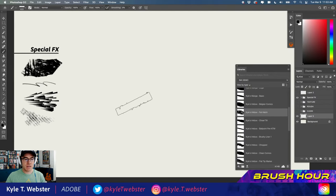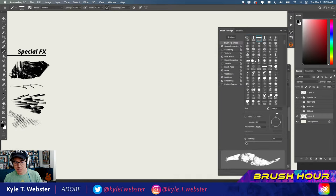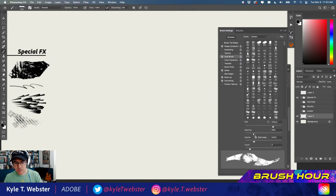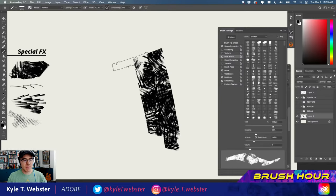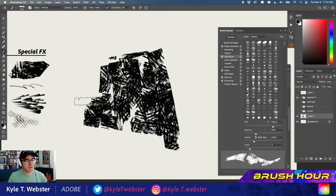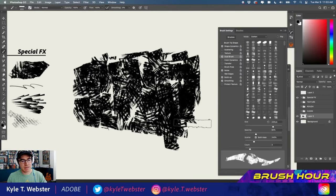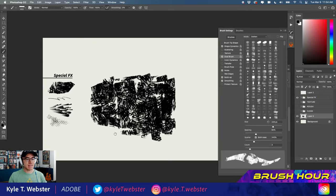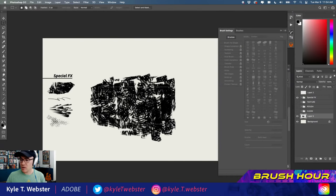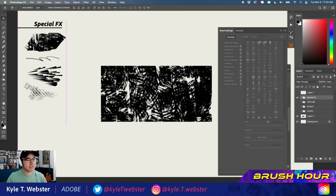But let's say you're doing some kind of a jungle scene or what have you. You could always take the brush and go to your brush settings and increase the spacing of the brush, and then go to your dual brush and increase the spacing there as well. See how increasing that hatching, like so, makes it a little farther apart. And if I just put this in the background of my panel, you're going to get the impression of, oh yeah, there's some palm foliage, or jungle foliage rather, happening back there in the background. And that's the kind of thing you could use to really liven up a background panel in a comic, or even just as a texture in your illustration. I think that's going to be a pretty nifty thing.